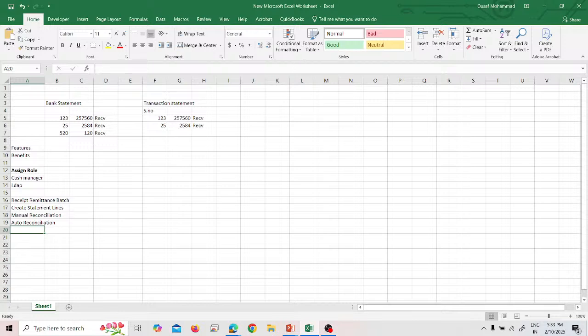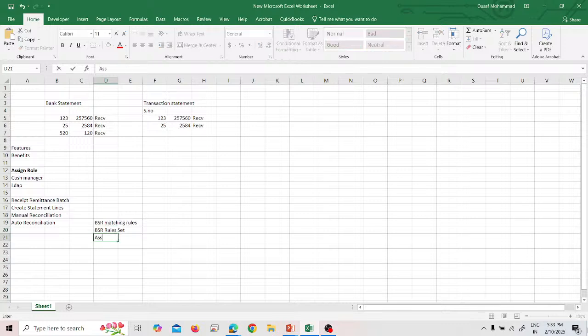First we have to create the bank statement reconciliation matching rules, so we can run the bank reconciliation rules. Then we have to create the bank statement reconciliation rule set.